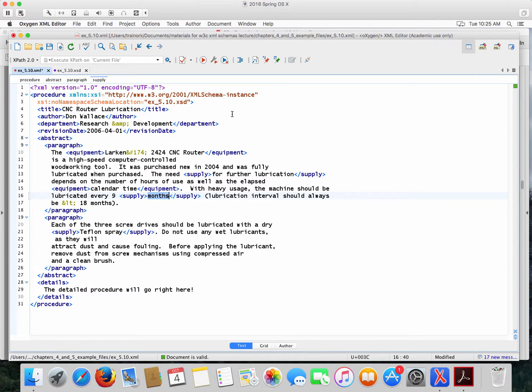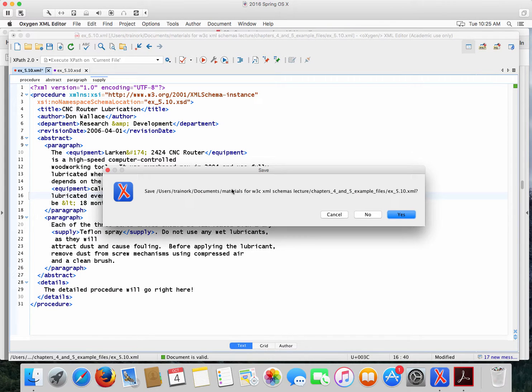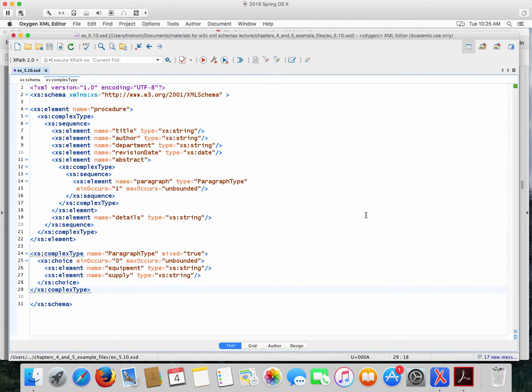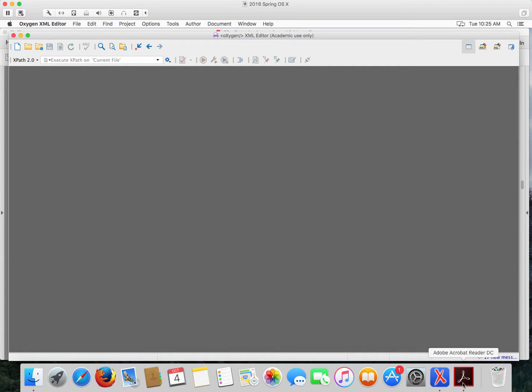And I'm going to come up and check on the validation here. And you can see that that is just what we want. We can have any combination of however many we want of those modifying sub-elements in any order. So that's the classic mixed content model. Okay? So I'm going to close that and not save it because I don't want to change my files. All right, and we'll be back here to use that in a minute.